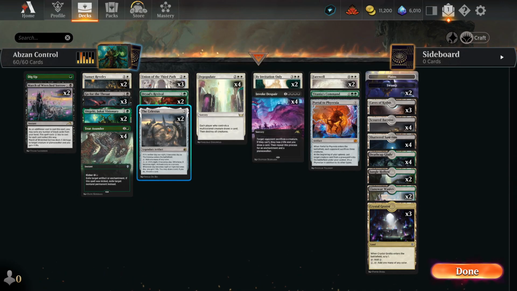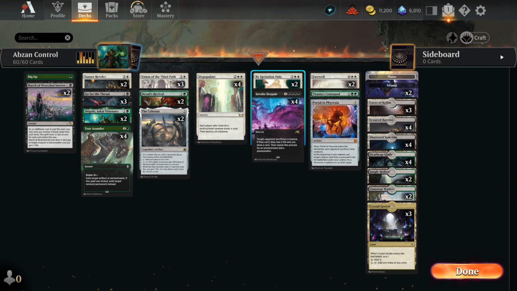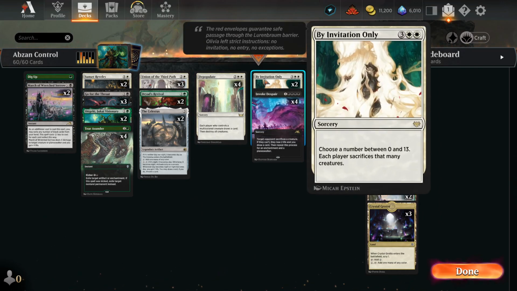And we have 2 Celestis for extra ramp, 4 Depopulate because we want to live, and another removal, the mass removal in the form of By Invitation Only. 5 mana, choose a number between 0 and 13, and each player sacrifices that number of creatures. Basically, all of their creatures, right? I don't think any players are going to have more than 13 creatures out. We're not playing Commander, so this probably will also be just another field clean.